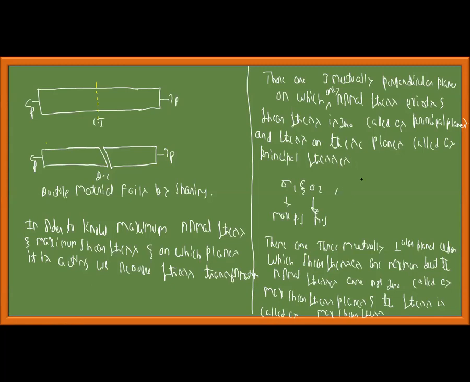So, in order to identify the planes, we will indicate those planes by theta p1 and theta p2 from the xy axis. At what angle this plane is, so that I can get sigma 1 and I can get sigma 2. Okay, let me discuss. I have to give a few more points. Always you should know that when I talk about transformation, I am talking about with respect to the x-axis.